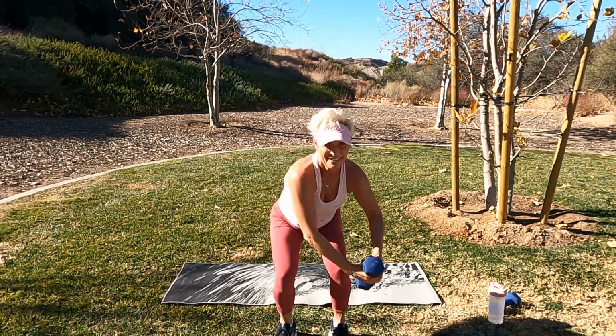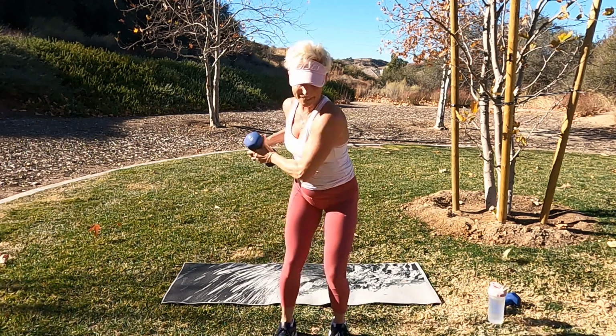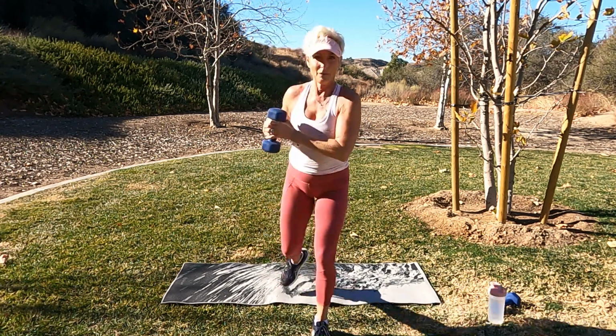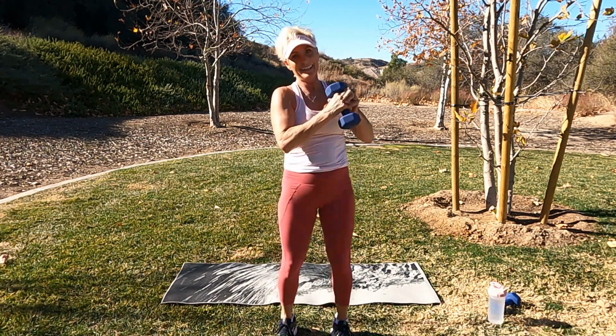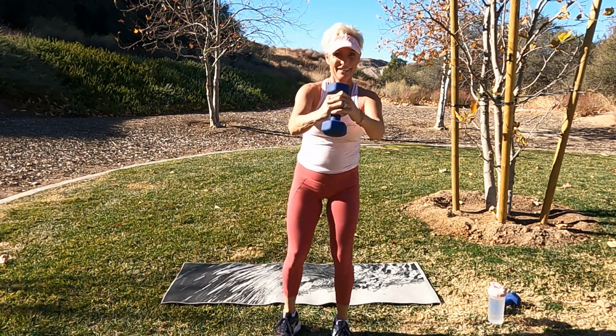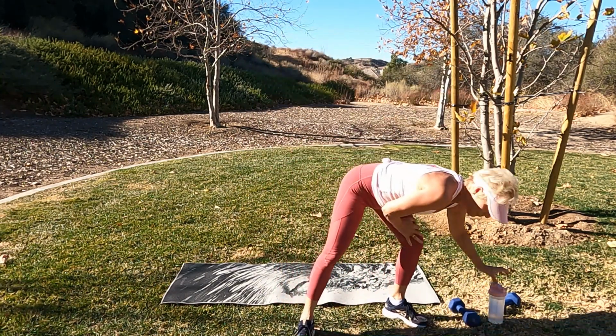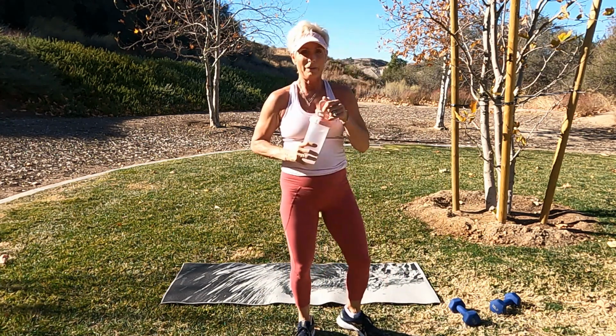Squat. You have 15 seconds left. Oh, I did it again, sorry. Paying attention here. There it is. And drop that weight. Grab water. We're gonna be piking next.